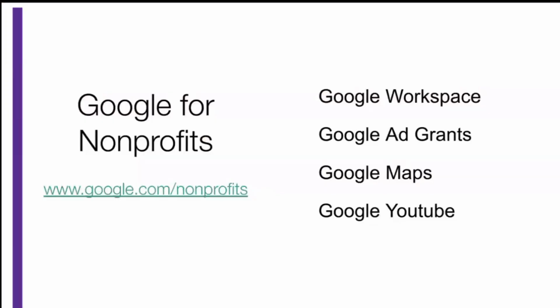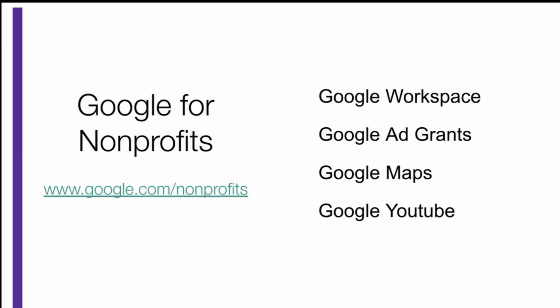If you haven't signed up for it yet, Google for Nonprofits at google.com/nonprofits will explain what they do. The Google for Nonprofits service is basically a package of 4 different tools. Google Workspace, which is our day-to-day Google Docs, Sheets and Slides and stuff. Google Ad Grants, which is basically the advertising component of Google. We have Google Maps and Google YouTube. You already have access to a lot of these tools. When you sign up with your nonprofit account, if your organization is certifiable, then you get extra features.